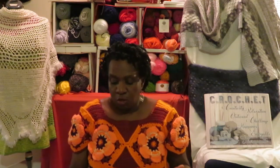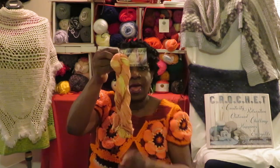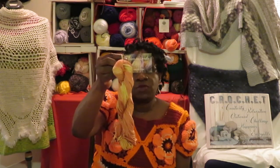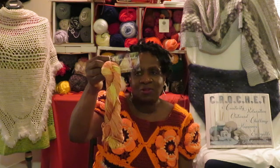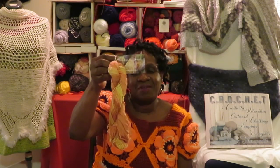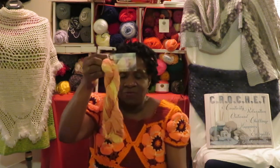Other yarns that I purchased that I thought would look really great in a shawl are yarns from Cornelia Tuttle Hamilton. And I will put the names below for each of these yarns. And the reason I purchased is she was having a sale. She was having like a 40% sale and I couldn't pass up this wonderful sale because I love the yarn. It was different types of yarn.